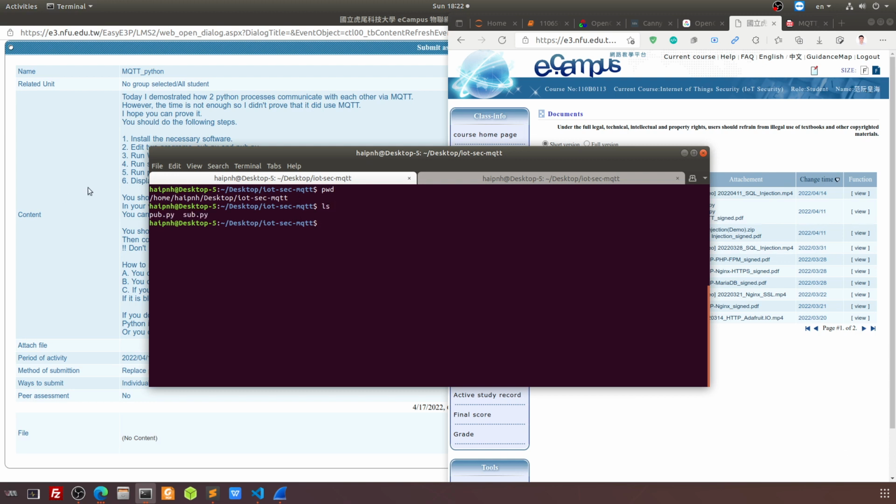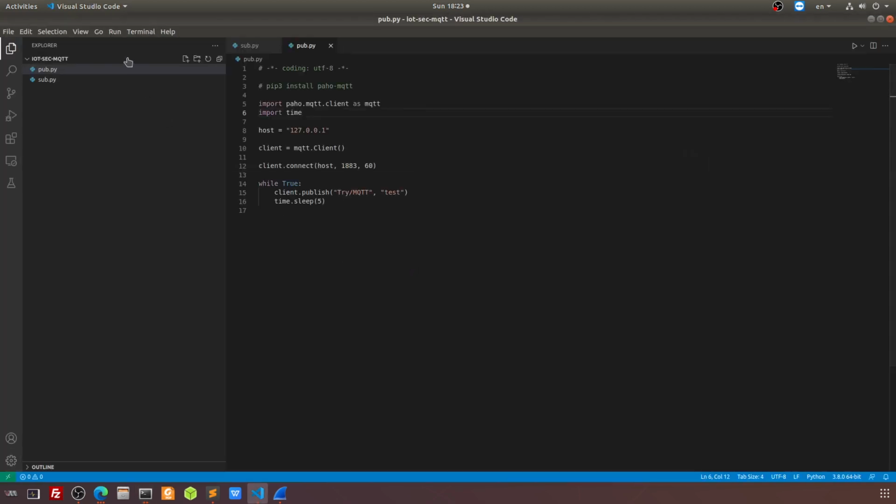Let's see, we have two Python files here, the publisher and the subscriber. Let's see this file. I use Visual Studio Code, and this code is very simple.